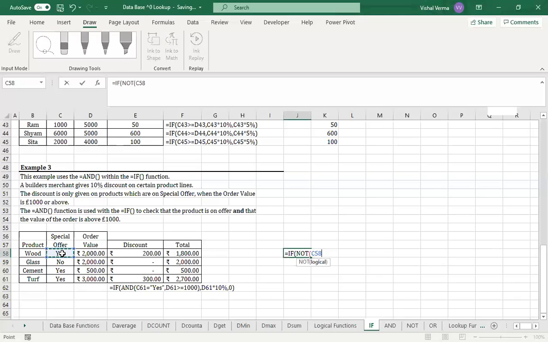So whatever the logic we are trying to give, it will reverse that logic.